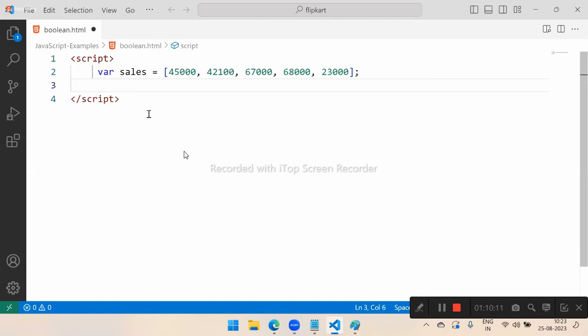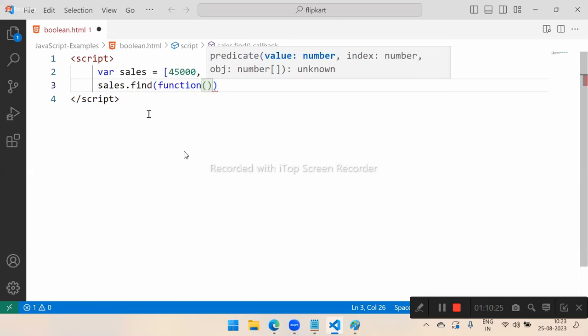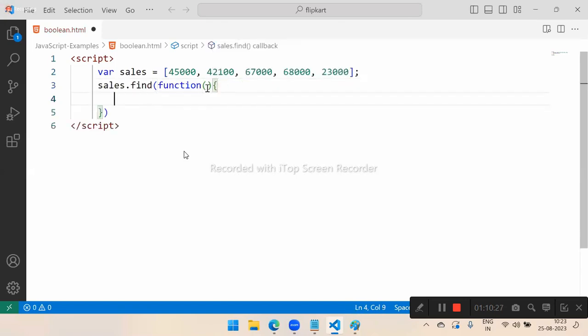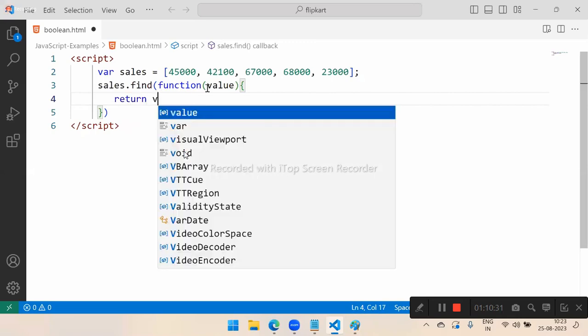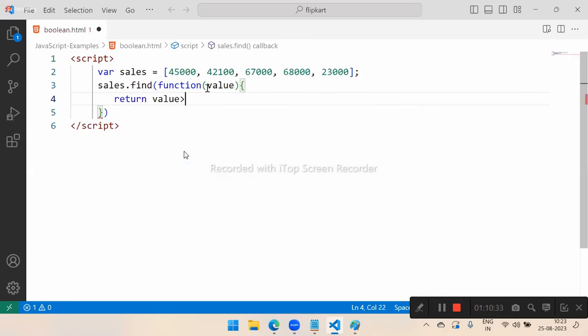I want to just return the sales above 60,000. Then we have to use the collection sales dot find. Find uses a callback function. This function will read every value and return only if the value is greater than how much? 60,000.